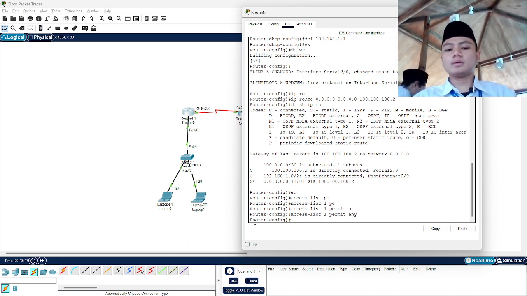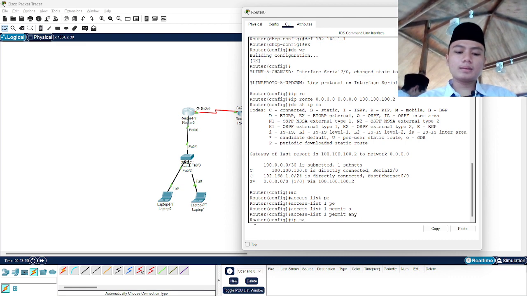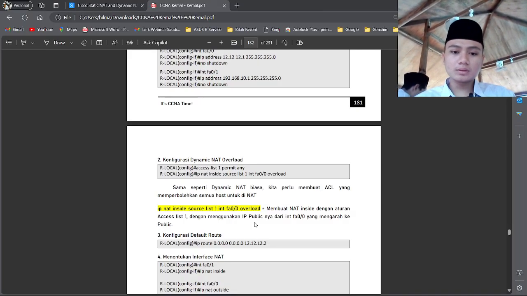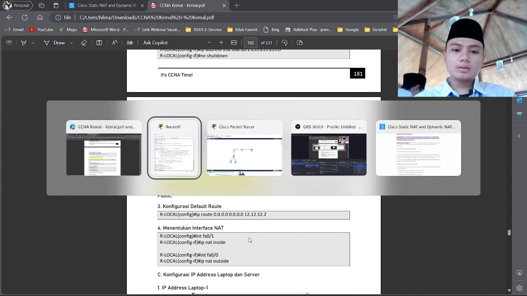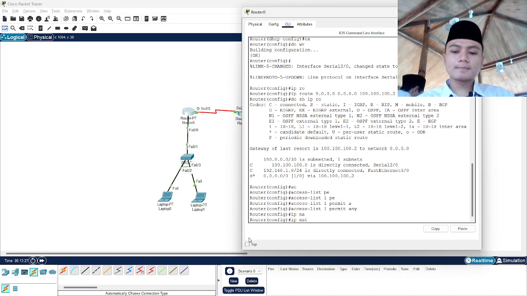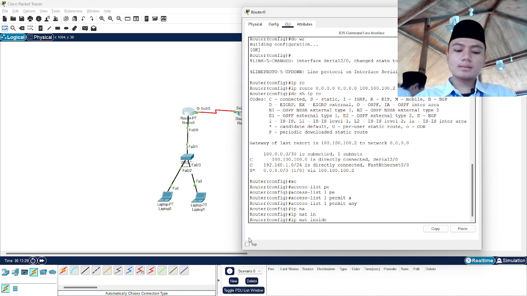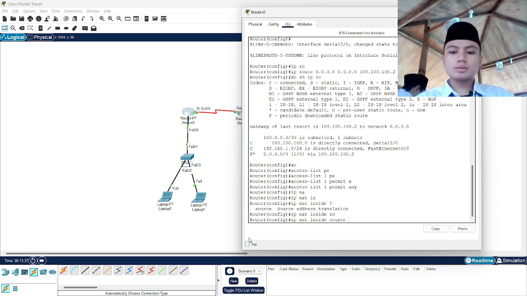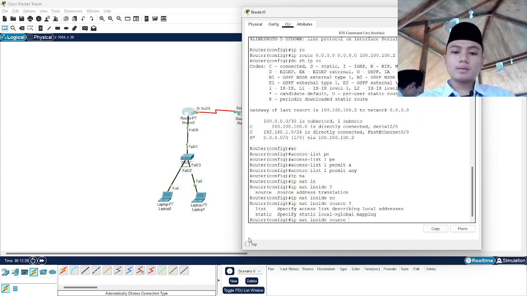The command is IP NAT inside source list.